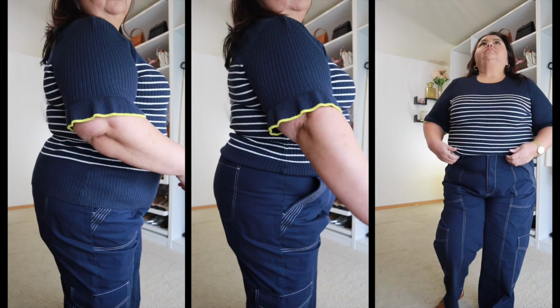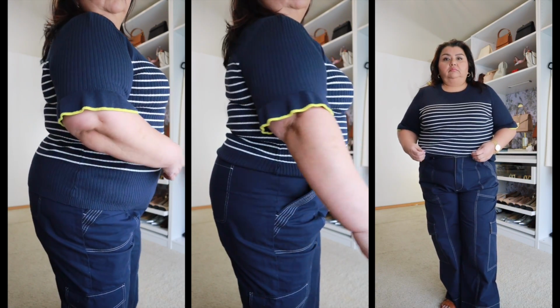I wasn't aware that it had that yellow stripe on there. And me personally, I much prefer orange with navy blue and white. As you know, with my Talbots haul, I had a sweater that has an orange trim on it that I absolutely am in love with. The yellow, not so much.